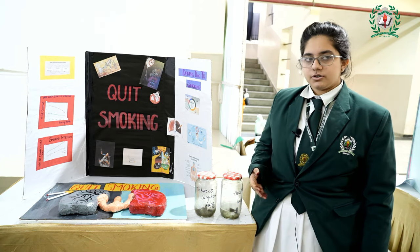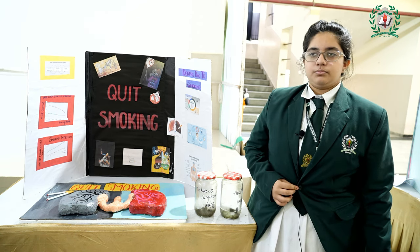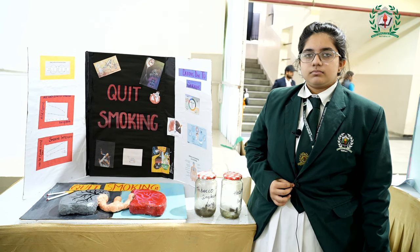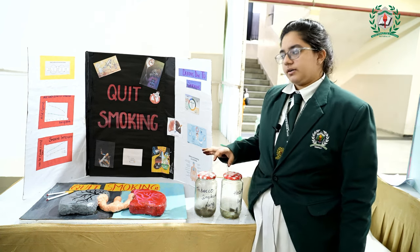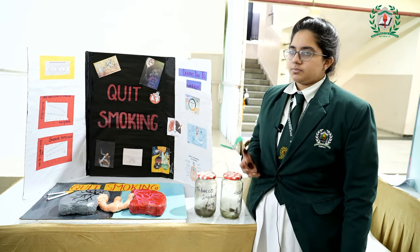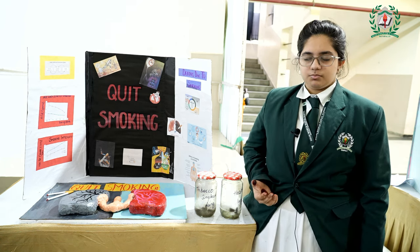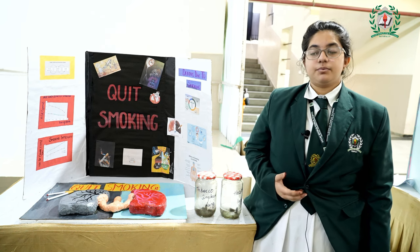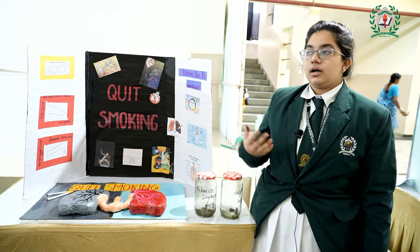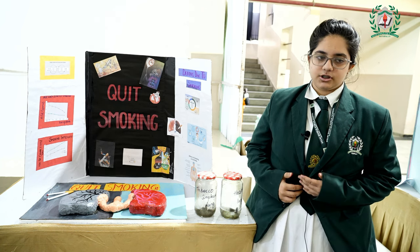There are a few symptoms for withdrawal of smoking. Now there are two types of smoking, primary and secondary smoking. Primary smoking is when you inhale the smoke directly through smoking cigarettes. The second type is secondary, in which you inhale cigarette smoke when a person standing beside you is smoking and you inhale the same air which is released by them, which can cause harm to your organs.